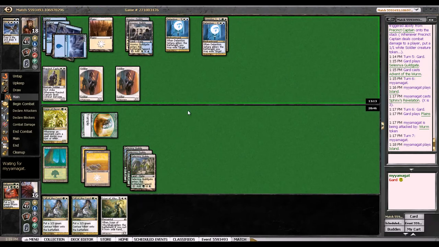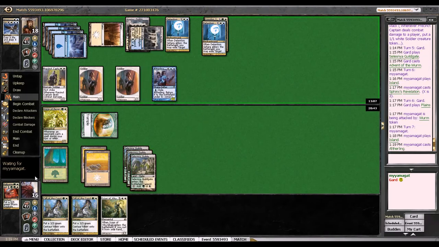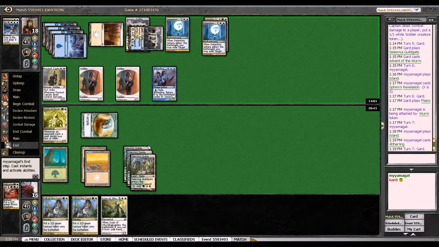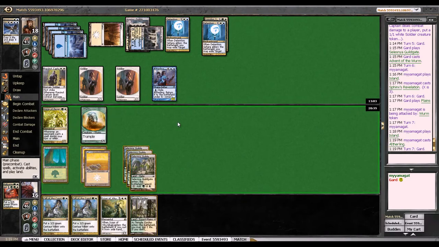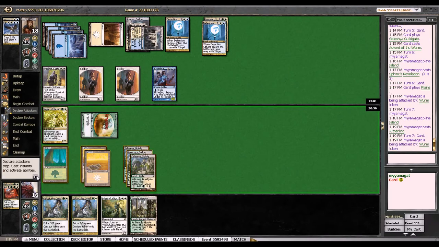Man, Gideon's very good if he has a lot of creatures in play. He's just Reveling again? Oh, Aetherling, okay. That's a hard card to deal with. I'm at 16 too. Maybe I do need the life gain. Maybe it's more important than I thought.